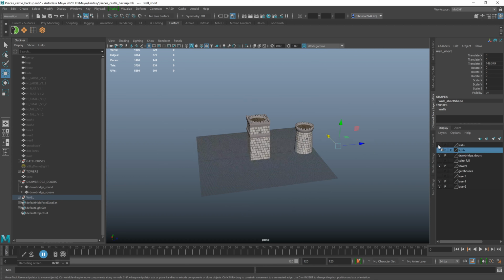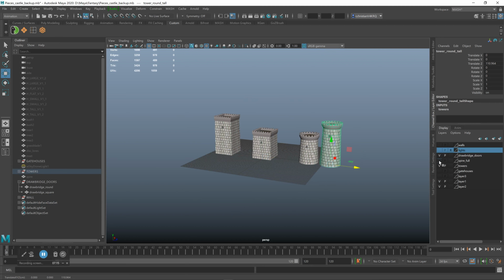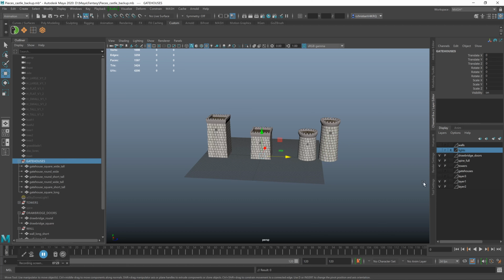Let me turn off our walls. We have a bunch of different gatehouses.